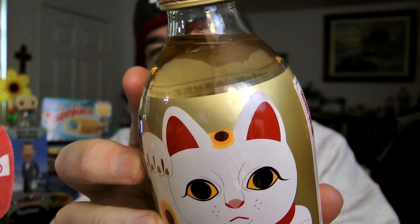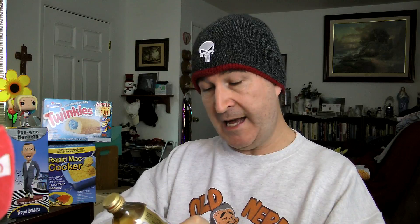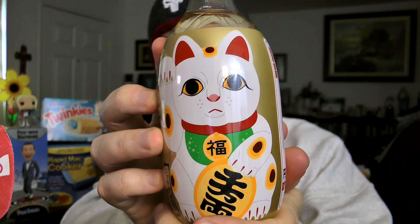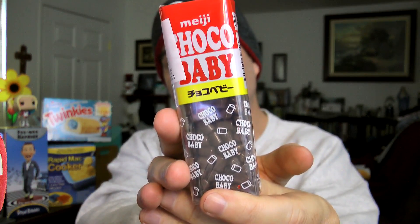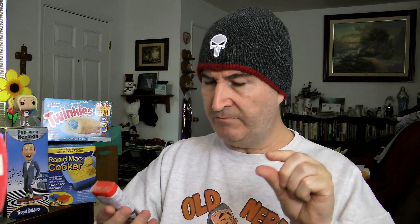Next I have a bottle of something — it's kind of a ginger ale color. It says this is a carbonated beverage, a Kimura maybe. It has a nice little oriental kitty on the front. These kind of look like chips — a package I can't read anything on, but it looks like Pringles chips on the front. And last out of the box is a package by Myji called Choco Babies. They look like little rabbit poops, but I'm sure they're little chocolate candies. So all of that comes to 11 items in this box — nice bunch of snackies.